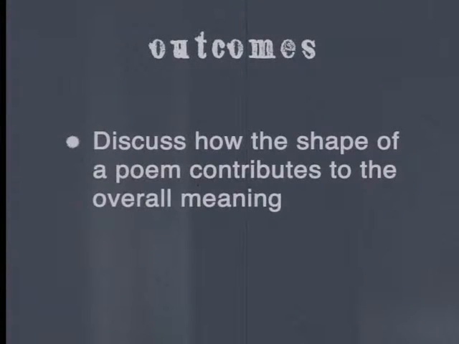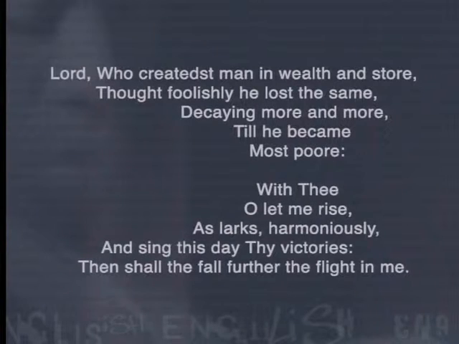By the end of this lesson, you will be able to discuss how the shape of a poem contributes to the overall meaning. I'd like you to take a look at this poem. Don't worry that you can't read the words. We've done that on purpose. Instead, look at the outline of the poem. What does it make you think of?